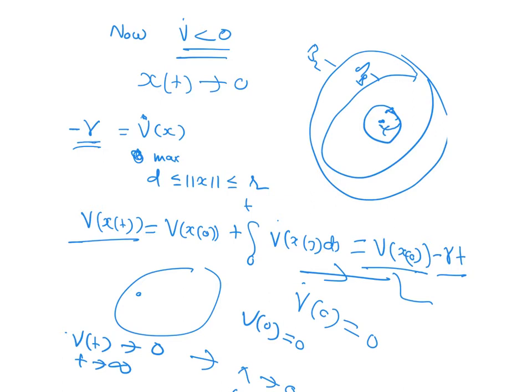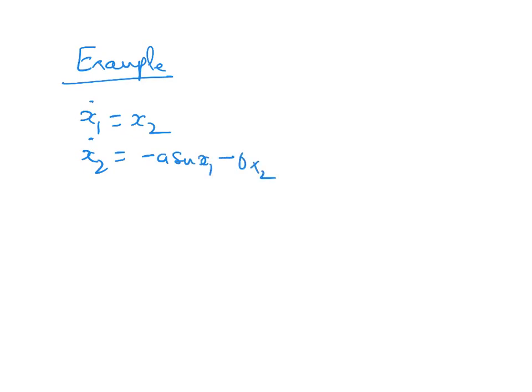Let's do an example now. And if your V of x is radially unbounded, then the system is globally asymptotically stable. That means your omega beta can be extended to a bigger space, infinite space. So that example is our inverted pendulum example, right? x1 dot equals x2 and x2 dot equals minus a sine of x1 minus b x2, right? So it's an inverted pendulum problem with friction.